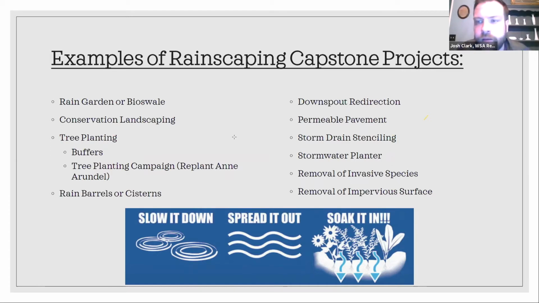We're entering the second year of a program called Replant Anne Arundel, which is really focused on restoring some of the canopy that we've lost here in Anne Arundel County. Anne Arundel County had the highest rate of canopy loss of the urbanized counties in Maryland. So the county set this up. And as you work through that, you'll be teaming up with our restoration technician, Gray Brummett. And there are a few other requirements that go into that. But if you're interested in doing tree plantings, that would be a great path to go down.